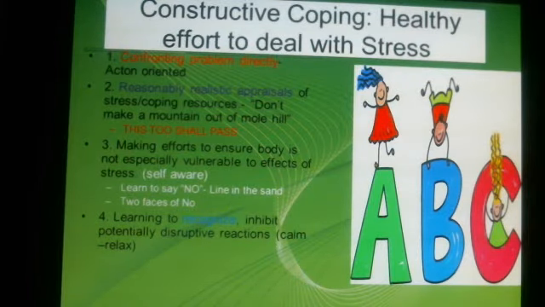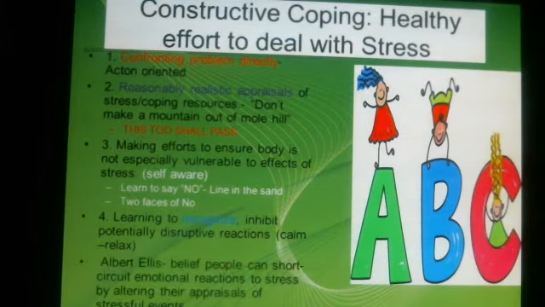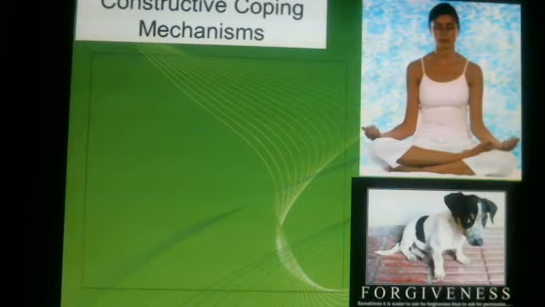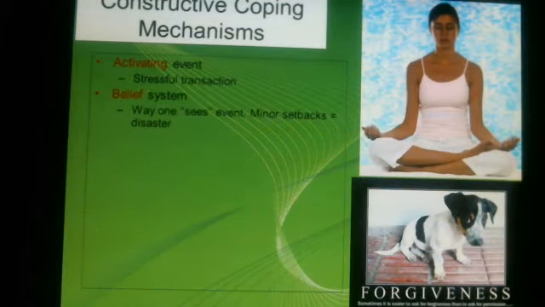Other things you can do to deal with recognizing of your stress, Albert Ellis, the psychologist, came up with a really easy way to deal with your stress called the ABC method. And basically, it's really simple. First, you do the activation. You learn to see the stressful event coming up. You look outwardly and see what's going on in your life that could be causing you some stress. B, you have a belief system.